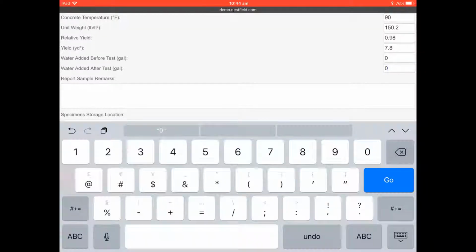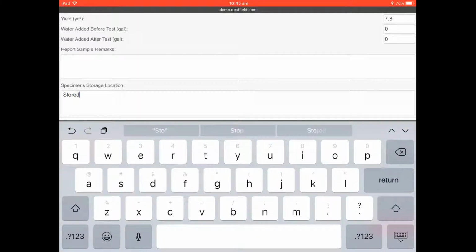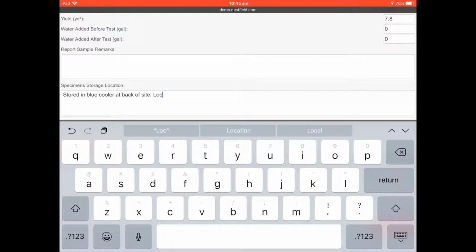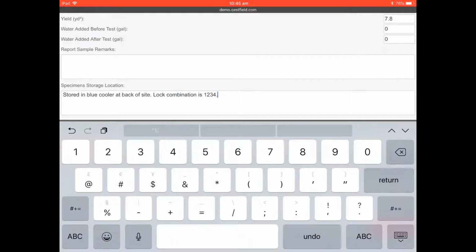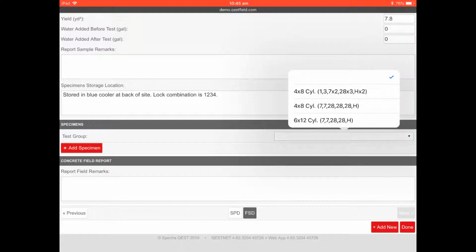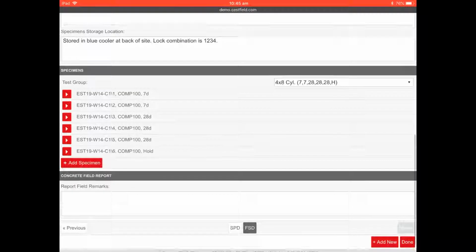Concrete specimen samples can be created on-site and logged into the Quest platform using QESTField Tests. The samples and specimens are automatically given an ID number, so it is no longer necessary to cross-reference field and lab numbers. Commonly used concrete specimen test groups can be configured in the system to save time when logging samples in the field. Once all of the field and specimen data has been recorded in the system, click Done, and this will return you to the QESTField homepage.